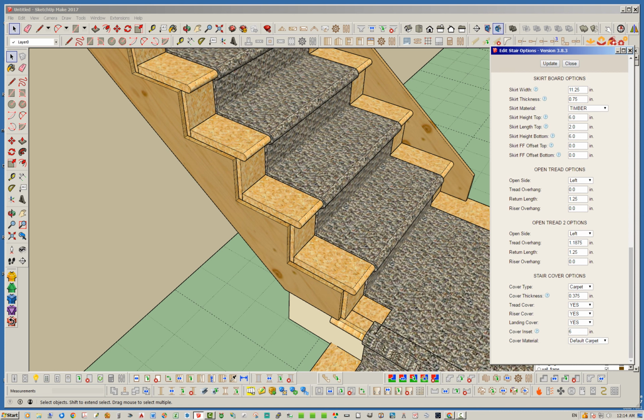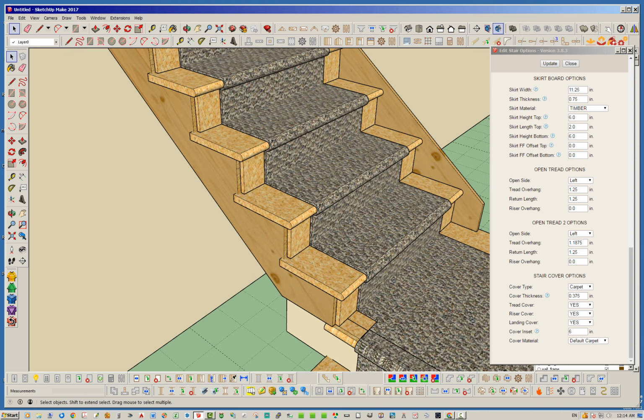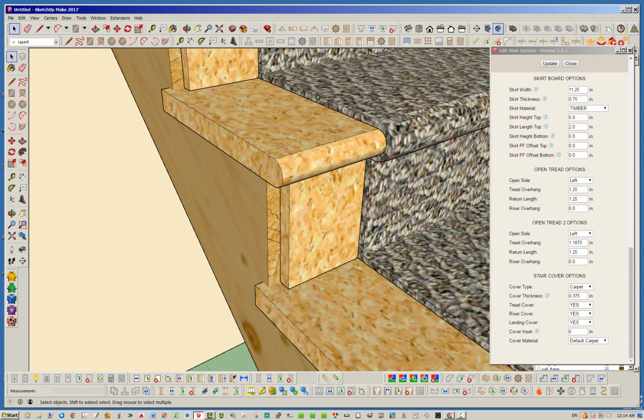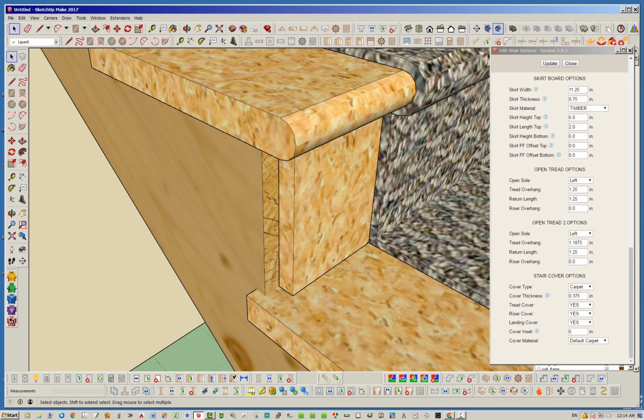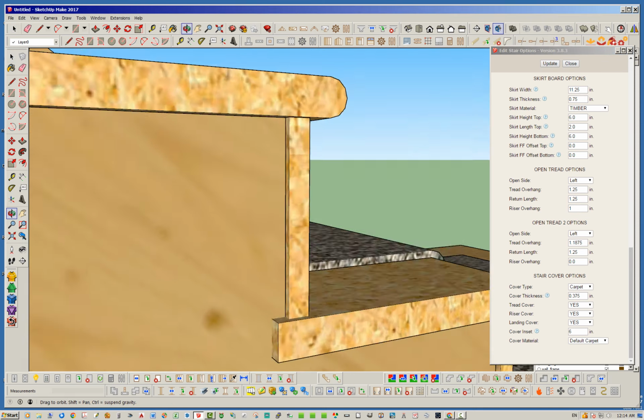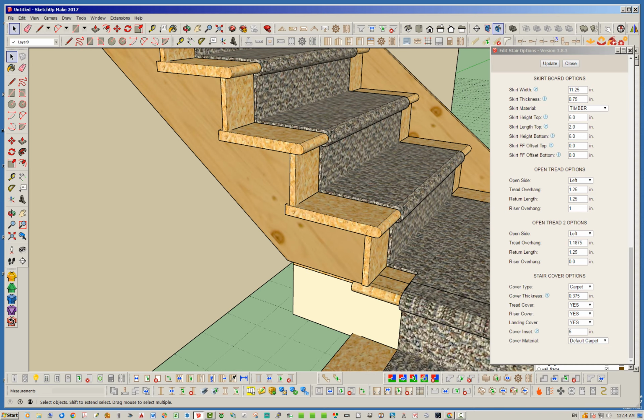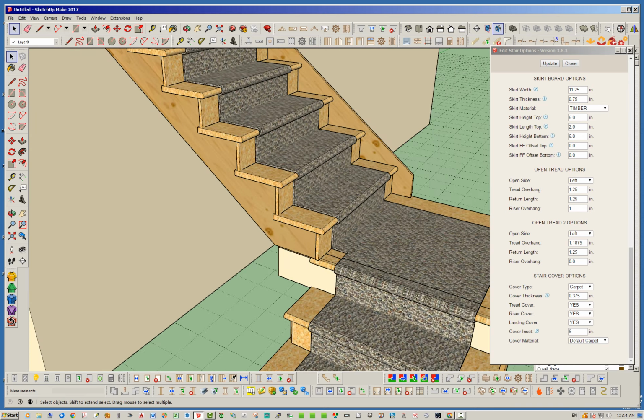Okay, so there's something I'm missing here, I think. Oh, the tread overhang here. I think I had it set to 0 before. So let's just set it to 1.25. Okay, and I've also added an option here for riser overhang. See, because what happens is the risers are only going as far as the stringer. It isn't extending over the skirt board here. So I added an additional option called the riser overhang, and you may not want this to overhang quite as much as the tread. I think that's the normal practice, to have that overhang a little less. And you can adjust and fine-tune that to whatever you need it to be.